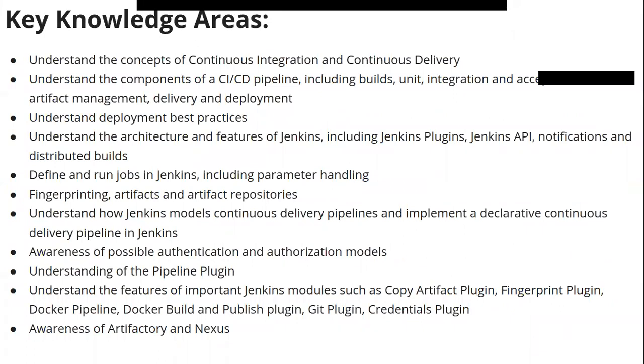I'm sorry, I had to use a smaller font for this slide just because there are so many knowledge areas. But basically, you should be able to implement a CI/CD pipeline. You should be familiar with Jenkins architecture. Now, Jenkins is not the only tool for CI/CD, but it is the most popular one, and that's actually part of how exam development works. How do we decide what to put on the exam if there are like 20 different CI/CD tools? The way that question is answered is we look at the market share, we look at the popularity. We're not going to ask you to learn something obscure. So it's very sane, the way the exam objectives are put together and what's on the exams. All right, and then some advanced features such as artifacts, artifact repositories.